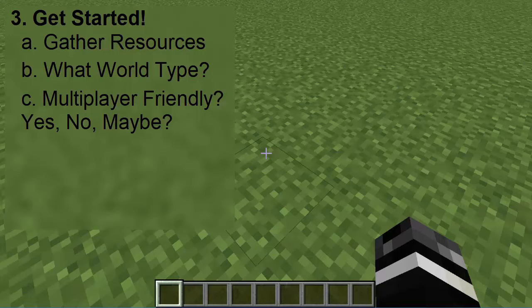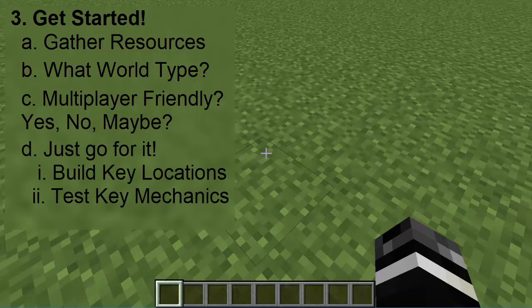So then the last thing would be just go for it, get started. You can build key locations. If it's an adventure map, I would build the first building that they need to go to, or the first building they're in. Build important stuff, but not everything. You don't want to have everything built.